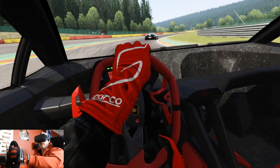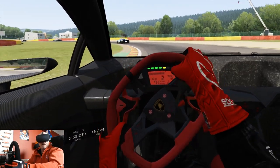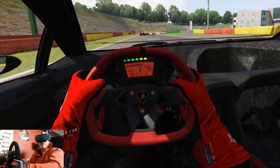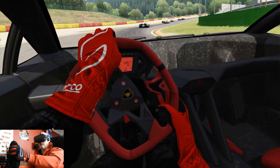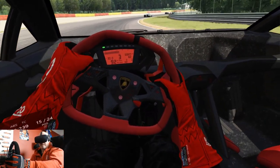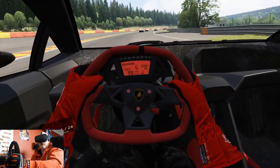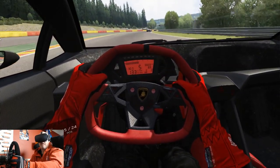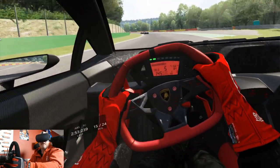For anybody wondering out there, I know this is an RC, but you know what, this is what I enjoy doing. I've wanted to do this for a long time, actually. I used to play driving games a lot as a kid. And this was a long time ago. Anybody who remembers the Geoff Crammond series of F1 games? I think it came on 3.5-inch floppy disks. That's how long ago.